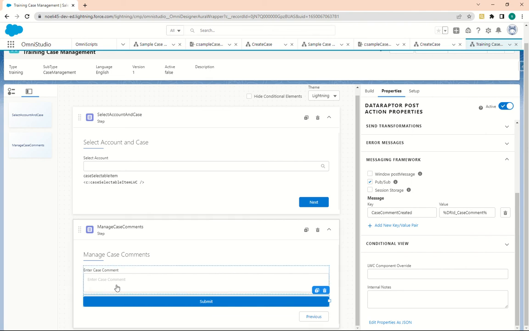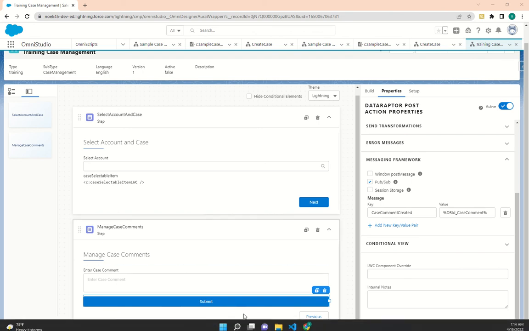And now in the last step, we have to add the Lightning Web Component that will display all the comments created.